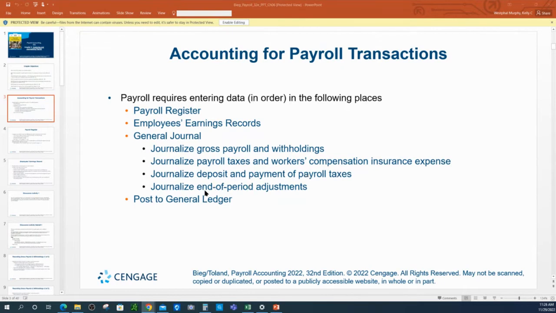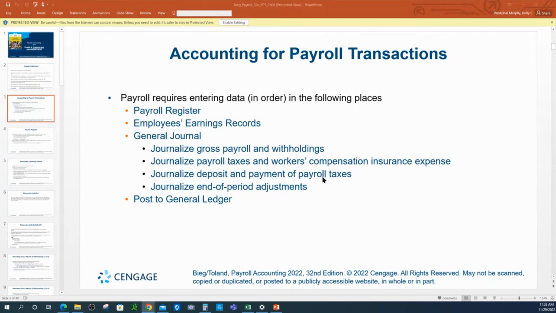And then here's this third category. These first two I kind of grouped together because, with the exception of the workers' compensation insurance expense, I wish they wouldn't combine that with the payroll taxes, but these two kind of happen at the same time. So that's why I group those as the first grouping of journal entries that are made.